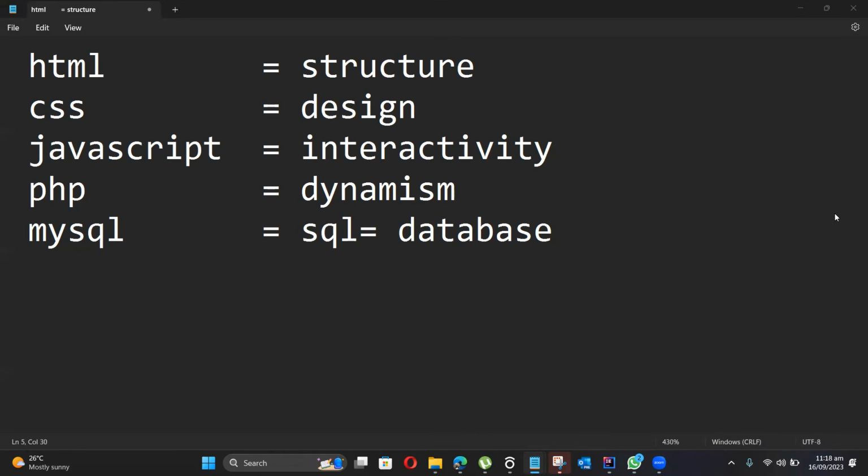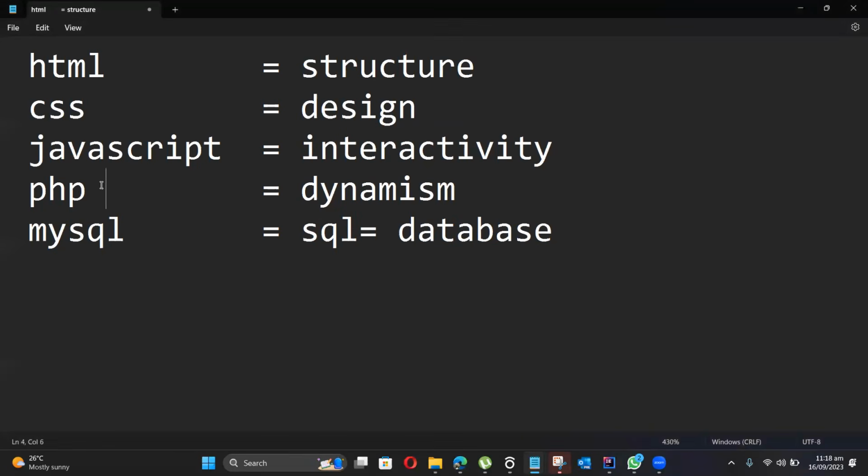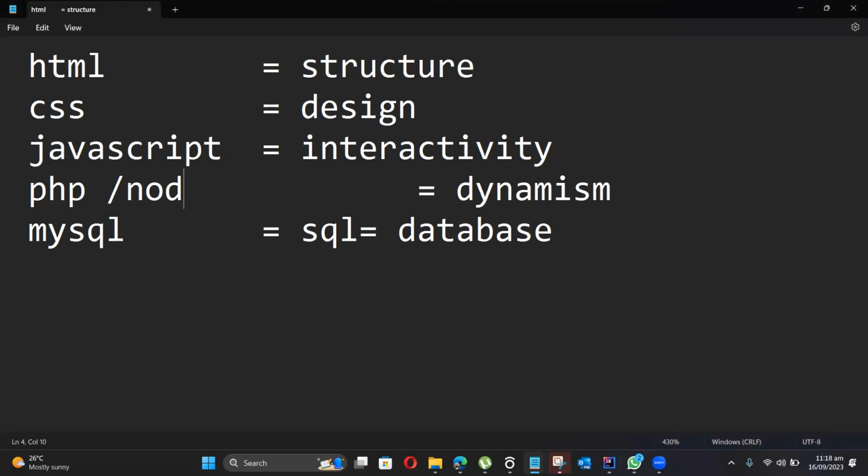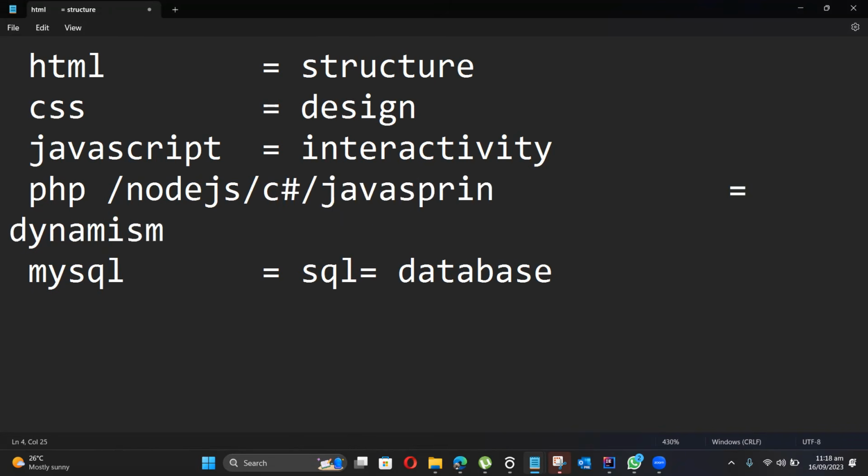There is a question students ask at this stage: do I really need to learn all of these things? You do. To be honest with you, some of them can be substituted. For example, I can substitute the PHP with Node.js or with C# or with Java Spring Boot or so on and so forth.